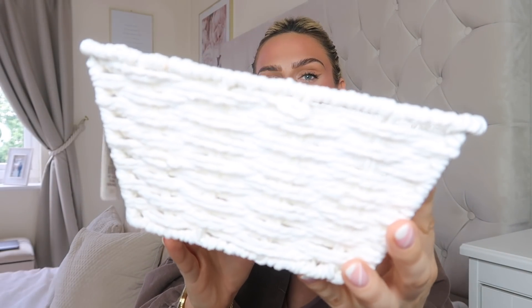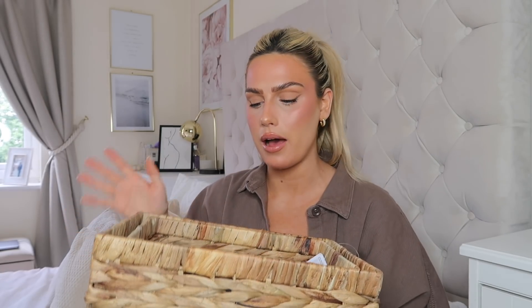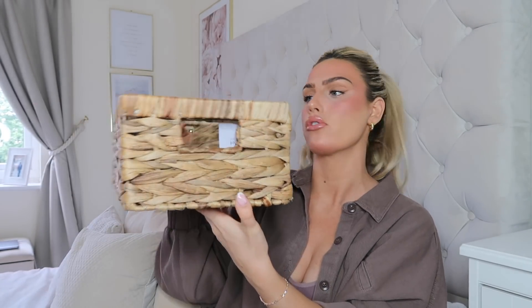I also picked up these baskets. I've already got the bigger versions of these boxes so I thought I'd grab a couple more — I got two for now. These were two pounds each. They also do them in more of a cream wicker colour. They're really great for jewellery or little bits and pieces. I also picked up these wicker baskets — both came as a pair and were ten pounds. I saw a similar set in Dunelm for about twenty-five pounds so I thought this was really good value. They feel like great quality too.